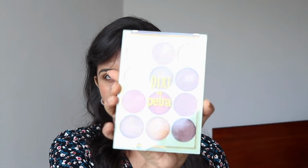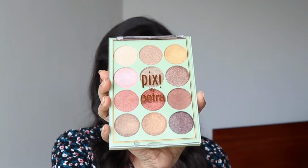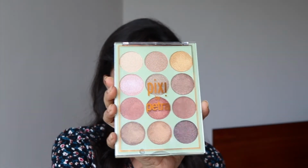So that's the look, very neutral, very everyday, very matte, no falsies, no glitter, no shimmer, nothing. Ideal for work, ideal for day wear, and it was very, very easy to do. So again, my foundation is done, everything is done apart from the eyes, so we can test fallout here. I'm going to start with the Reflex Light palette. This one is the more shimmery, the more metallic one. There are no mattes in this palette, as I said.